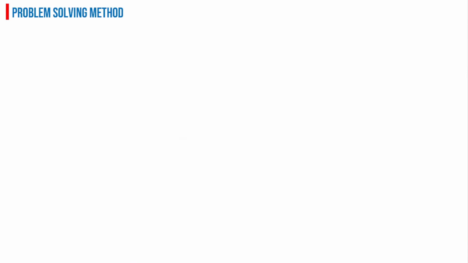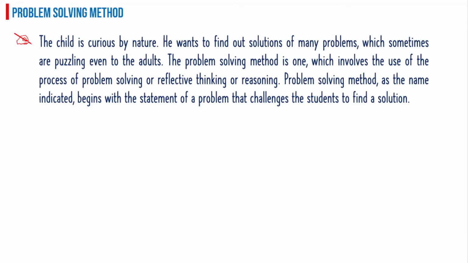Problem solving method. The child is curious by nature. He wants to find out solutions of many problems, which sometimes are puzzling even to the adults. The problem solving method is one which involves the use of the process of problem solving or reflective thinking or reasoning. Problem solving method, as the name indicates, begins with the statement of a problem that challenges the students to find a solution.